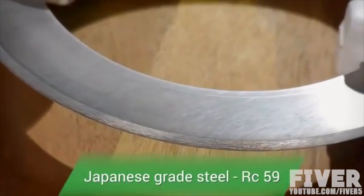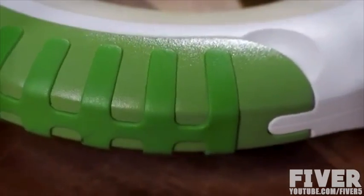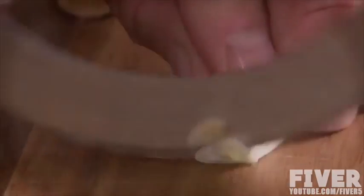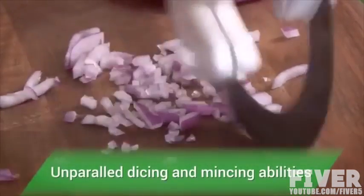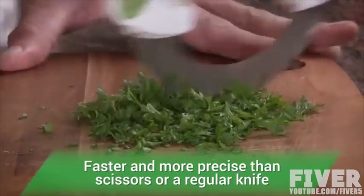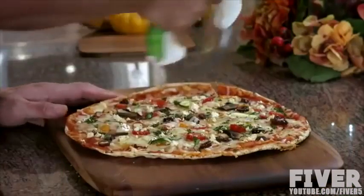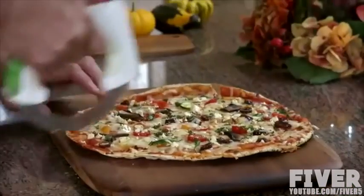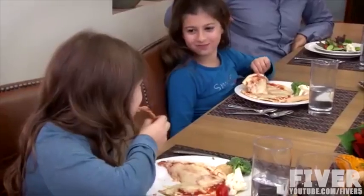The engineered circular blade, coupled with Bolo's sturdy construction, allows you to achieve chef-quality precision in your cutting. And Bolo easily tackles many of the jobs your other knives can't do. The ergonomic handle makes Bolo more functional and more comfortable than your regular kitchen knives.